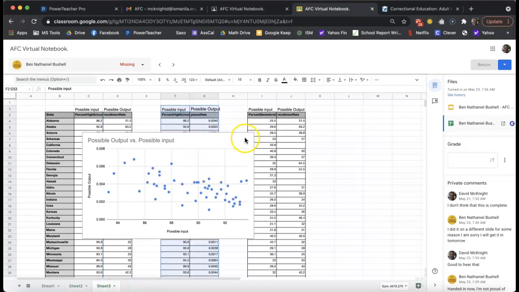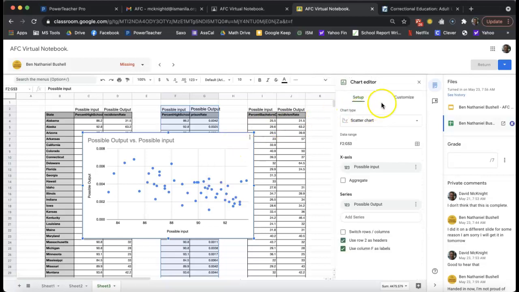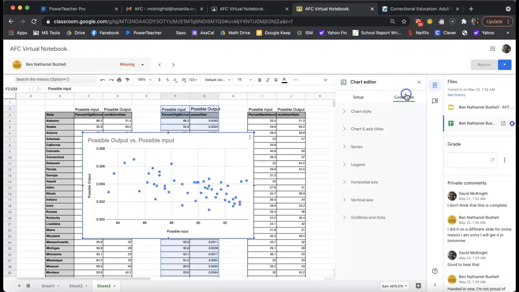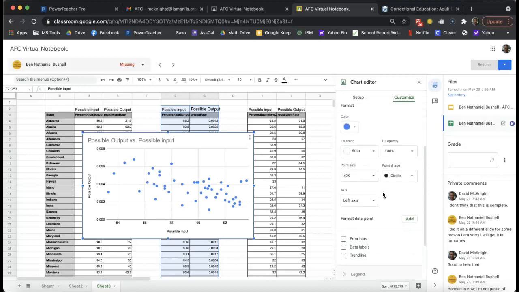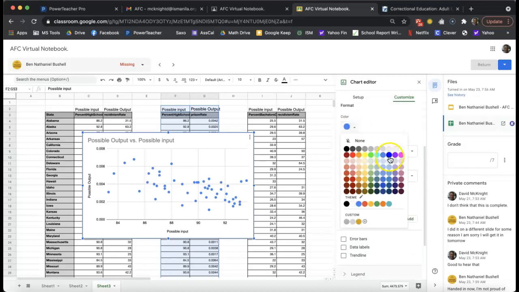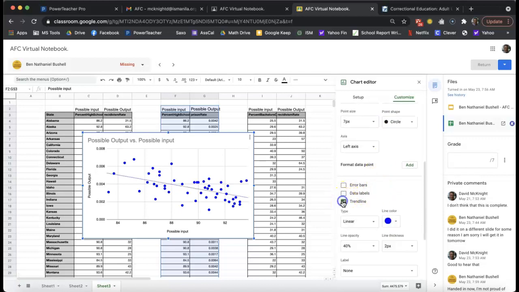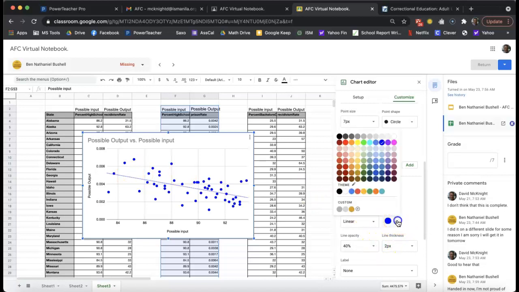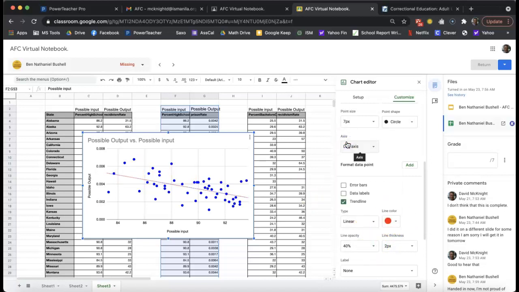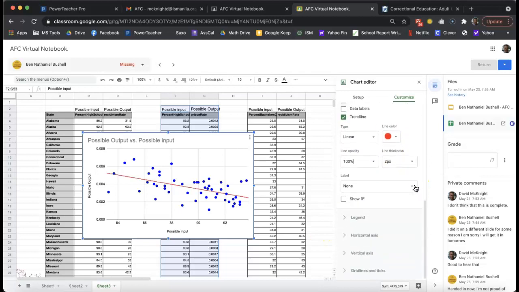Let's check this out. If I go to Edit Chart, I've got a scatter plot there. I'm going to Customize, and I'm going to go to Series. This is where I can do some things, like I like to make this a bit darker. And then I'm going to stick that trend line in there. There's a trend line. I don't know how strong that trend is, but I'm going to change that to red, and then make it a little darker. There, I got a nice trend line there.